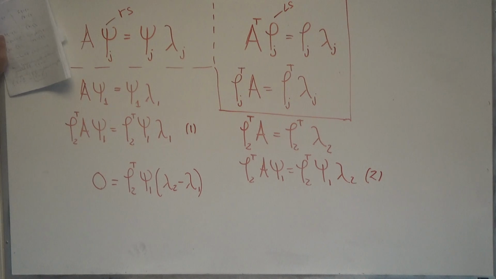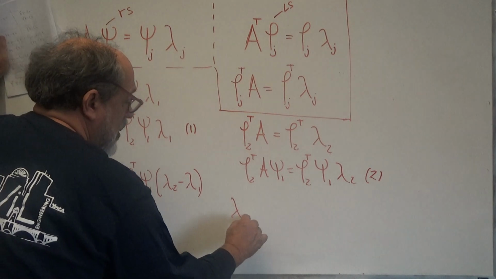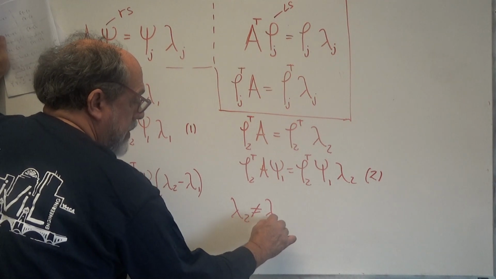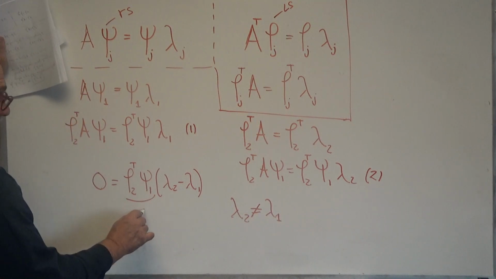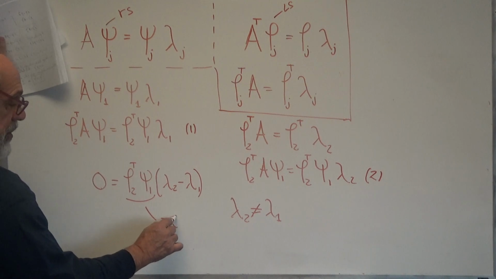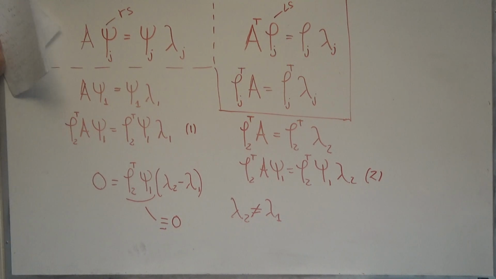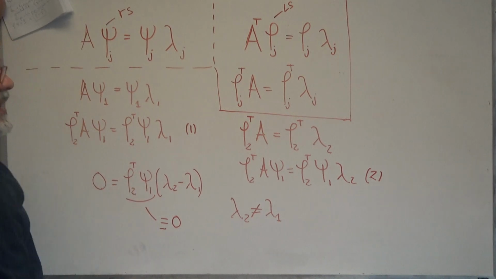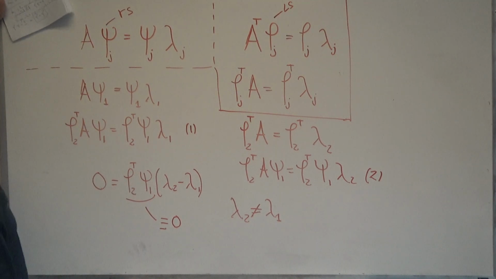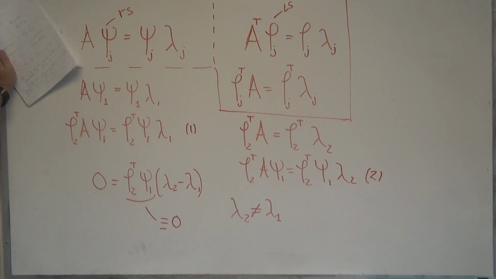Okay? And if we accept that we are dealing with a situation where the lambdas are different, that is, we're not dealing with repeated eigenvalues, that is, lambda 2 is not the same as lambda 1, or in this case, as I say, j and k, then we conclude that this must be identically equal to 0. And we could use 1 and 3, 1 and 4, 2 and 7, whatever we wanted to, and therefore we conclude that the left side eigenvectors transpose times the right side eigenvectors is 0, or that the left and the right side eigenvectors are orthogonal.